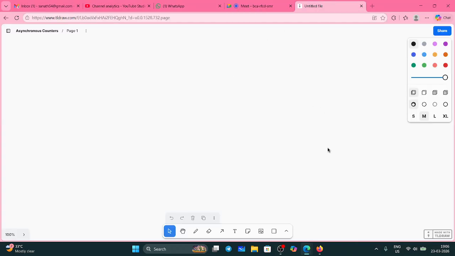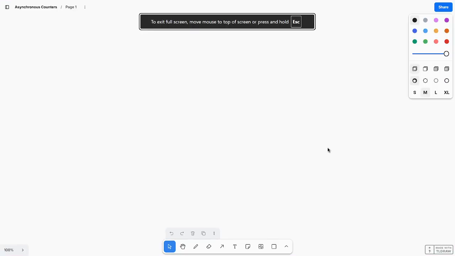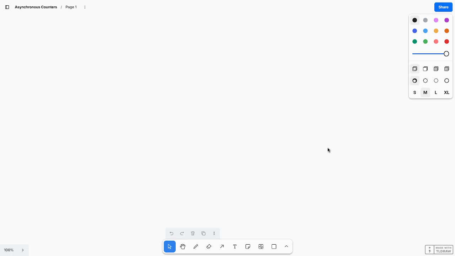So we are left with two more topics: RTL code for asynchronous counters and RTL code for the frequency divider circuit. The frequency divider circuit we'll see tomorrow. So today we'll focus on the RTL code for asynchronous counters.